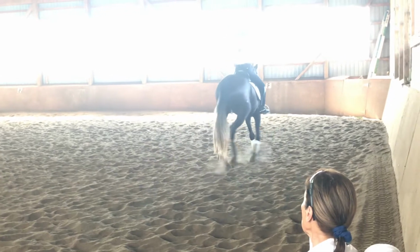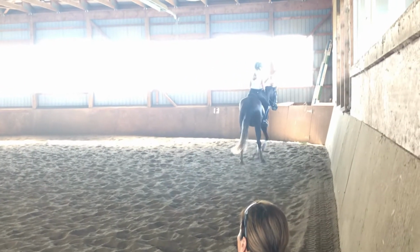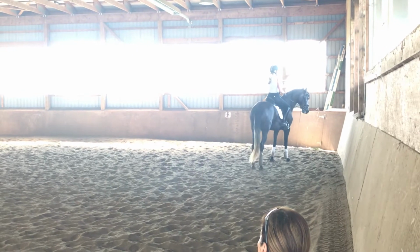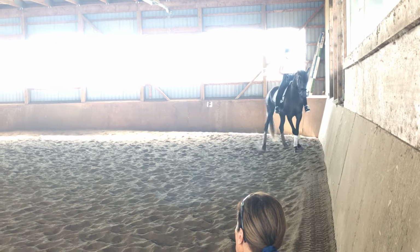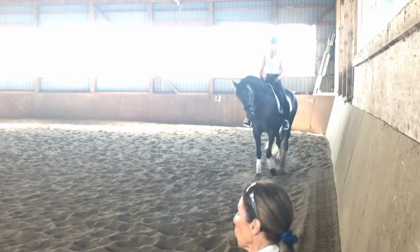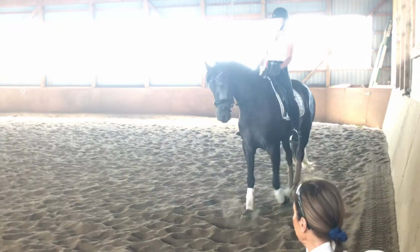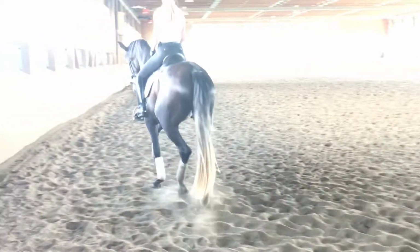Stop in front, turn on the forehand. Hold. Stay there, yeah. That's why the walls are good. Don't turn her neck right. The whole point is to keep her straight. Okay, you can trot on, leg yield again. In trot, very light angle, and not at any speed.